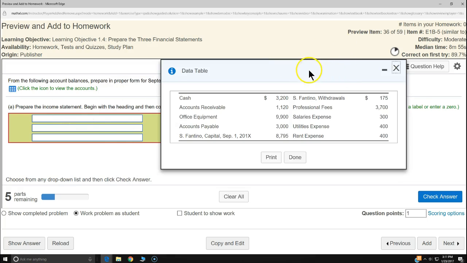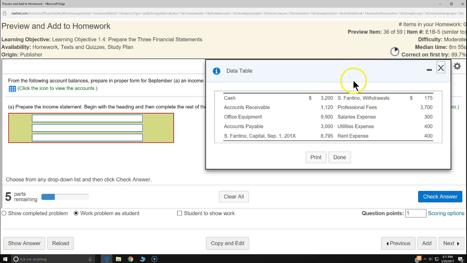Now, the accounts that you see here are the ending balances of the accounts. For example, those would be the balances at the bottom of the spreadsheet equation after having recorded all of the transactions during the particular time period.